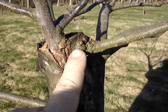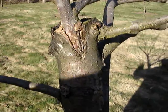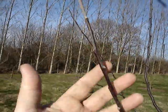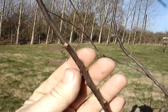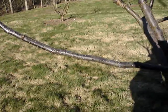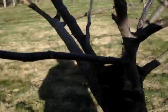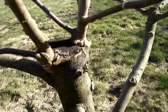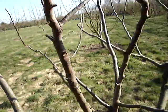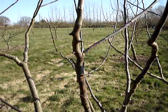We're going to discuss techniques later — I'll probably do some drawings and put it on the website. There are plenty of books on the subject, but basically, at the right time of year, which is about now, the second week of February, you take pencils of new growth. When I say pencil, I mean a piece of wood like that — a straight, clean piece of the previous year's wood of the variety you wish to have, the scion — S-C-I-O-N. Keep that cool, wrap it in polythene, put it in your fridge or somewhere cool, and keep it until the tree begins to come into growth in about April, usually. So you're taking dormant wood and grafting it onto wood which is advancing in growth.